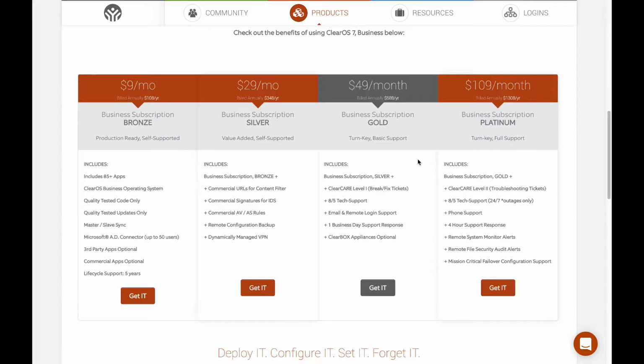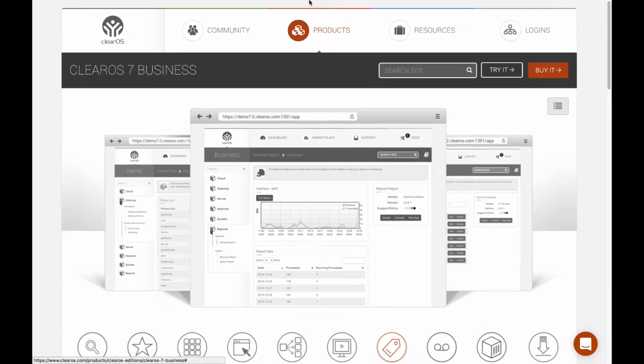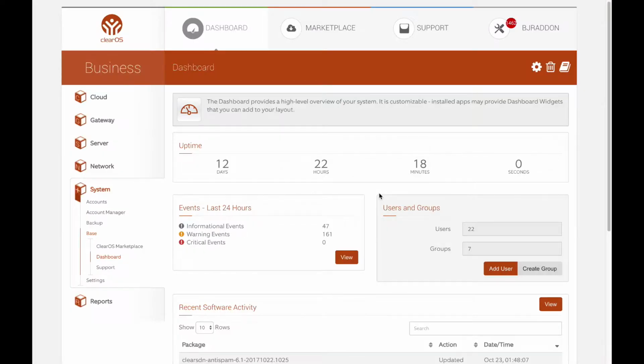These prices we feel are very, very competitive, and it puts us in an arena where we can build the solutions you need at a very affordable price. Now let me jump in and show you the actual product itself. This is a server that's located in my office here in Orem, Utah, where we're based.